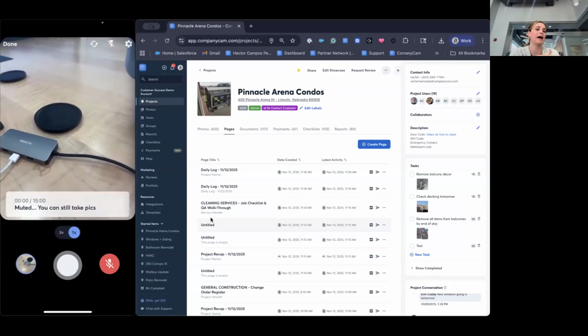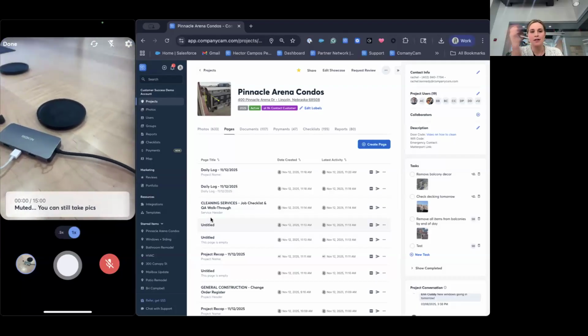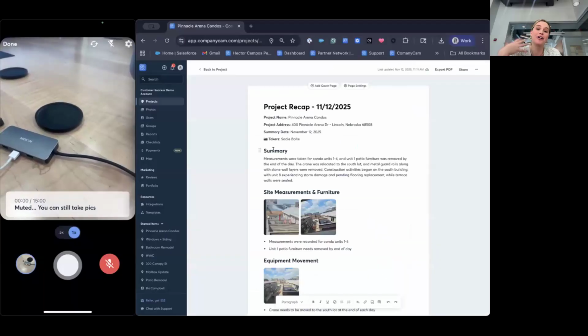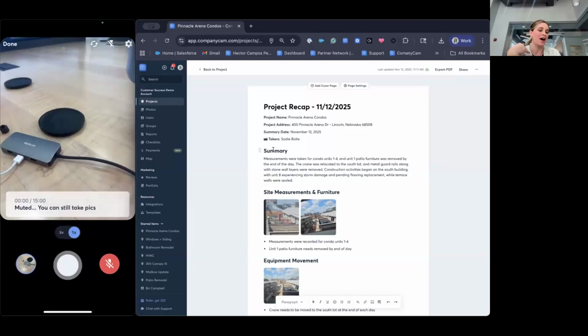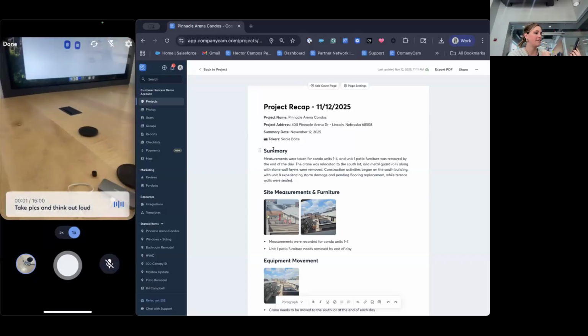And just to reiterate, I am taking photos and speaking out loud. This is not a video. So the final page will be kind of similar to what you've been seeing here. It's going to have notes with photos, but I'm just doing this in real live time, again, just to get all my thoughts out there and just walk through the property. So I'm going to unmute here and let's go ahead and finish up.